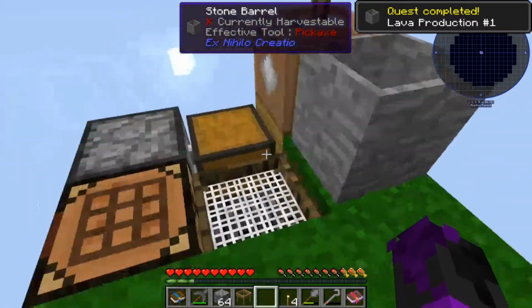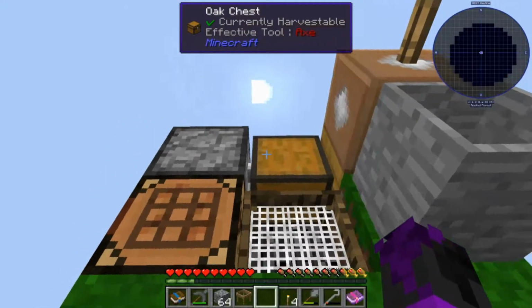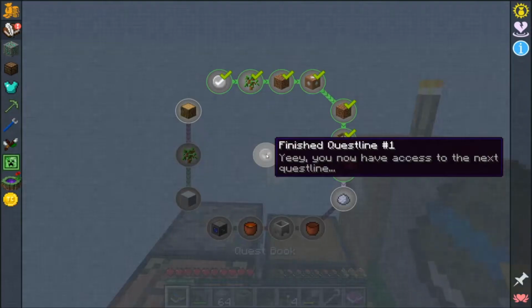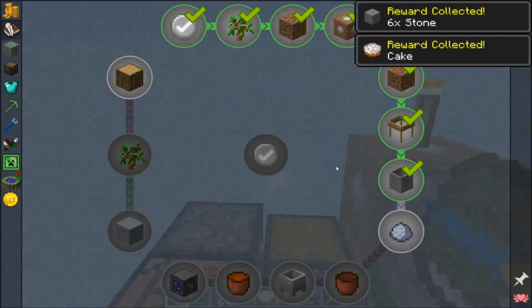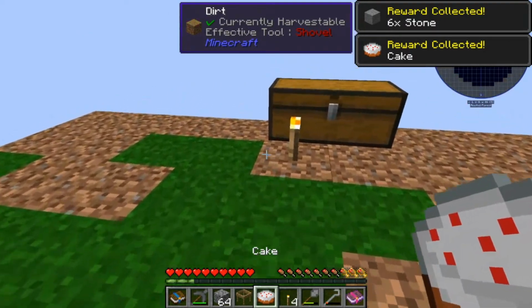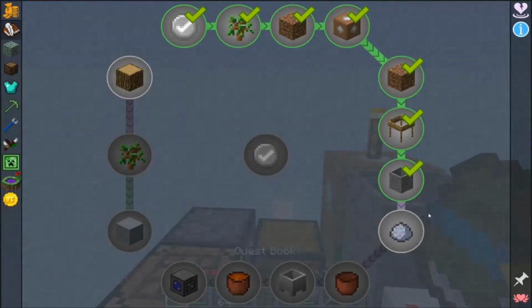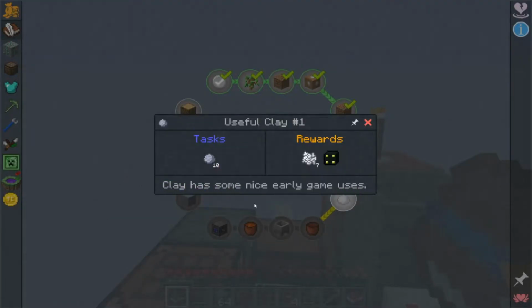Okay, we're just gonna put this down here because this is kind of our small area right now. I'm gonna need to reorganize our island as we get more things, but for now this will work. Let's check what that quest gave us. Some stone and a random reward, which was a cake. Put it there. So next up is to make clay.